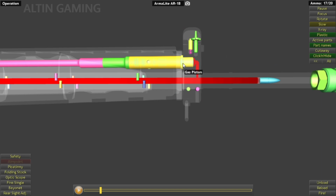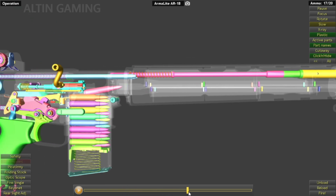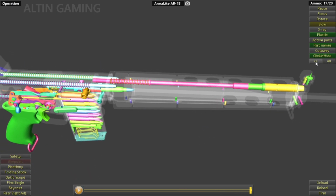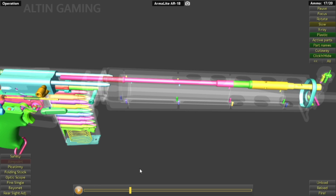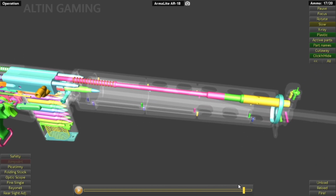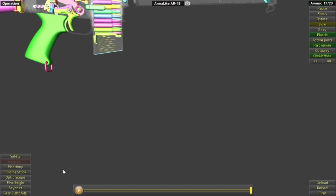and then the gas. Go here. Like that. So let's move it back. Okay, here. The gas here. The gas there. Okay, so this operating rod is pushing the bolt carrier back like that. Just like that.